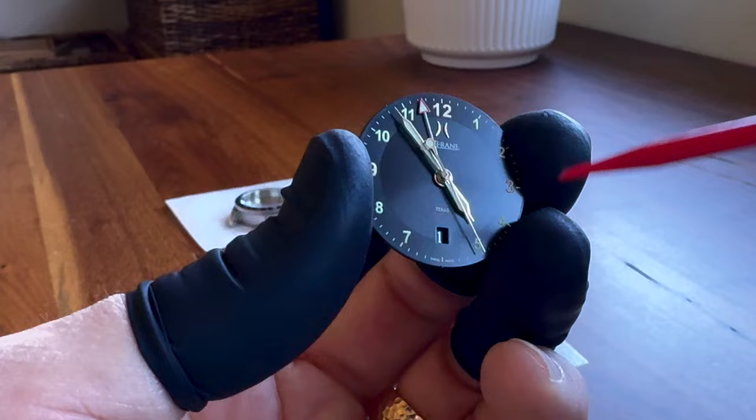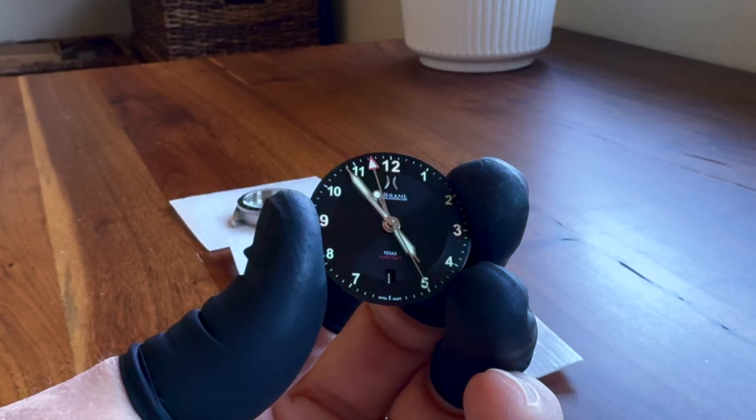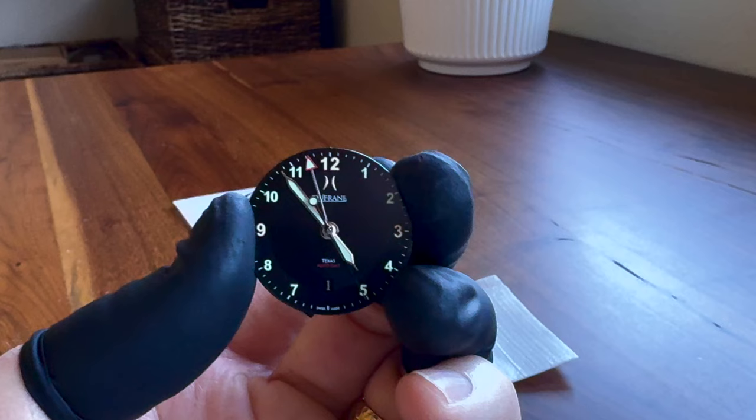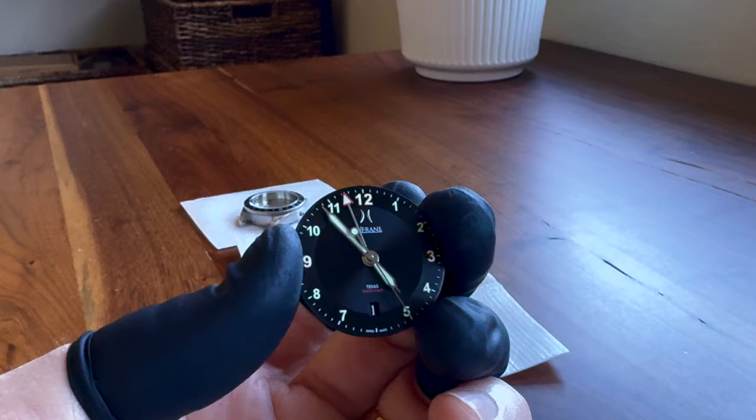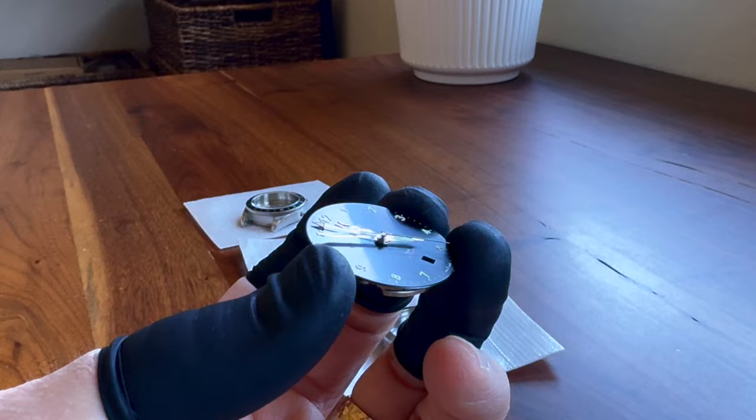It's hard to tell on this one, but also the date — I wanted the date wheel color-matched. I also wanted the print to be red, as the Littlefield is going to have red and blue, the same color pantones as the actual Texas flag. I wanted to carry that over, but in a more traditional black dial, still having that red accent to it. You can see the chapter ring — or lack thereof — is just simply printed on. When I put this all together, it just didn't quite give it the depth I was looking for.